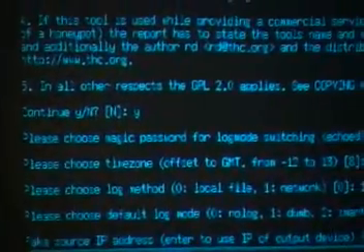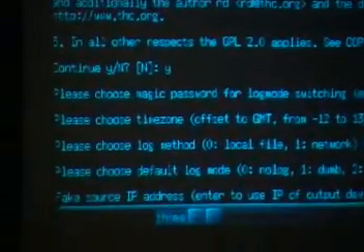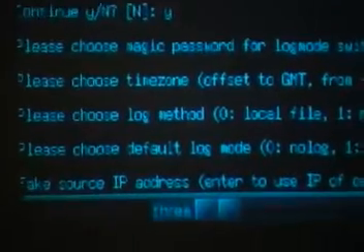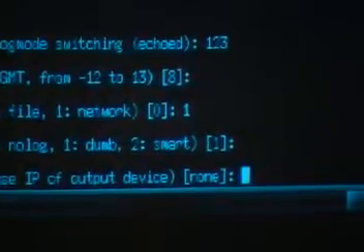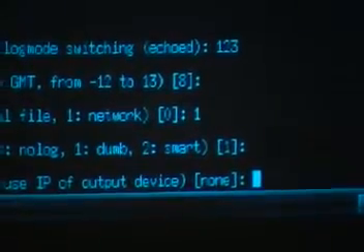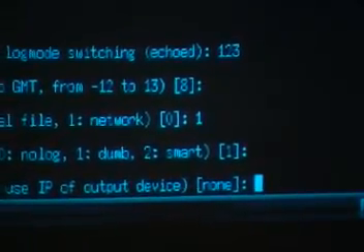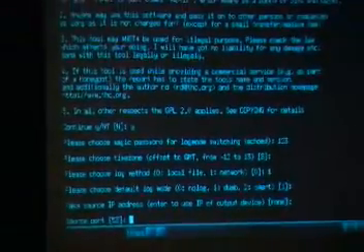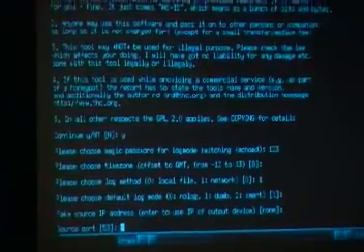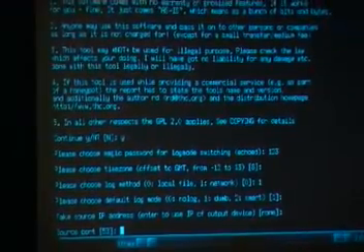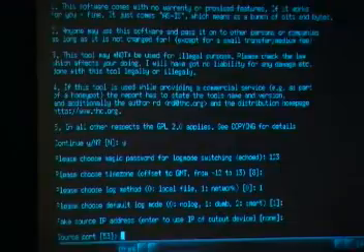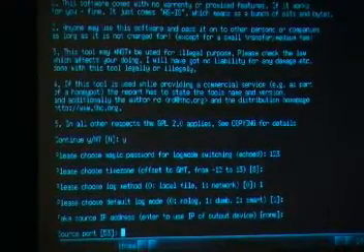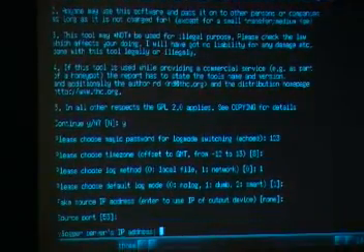And you can set the fake source IP address to send, or you can leave it empty and it will automatically use the IP address of the output device. For the source port you can set whatever, maybe you can set the source port to some DNS port so it can bypass some filter rules on the gateway.